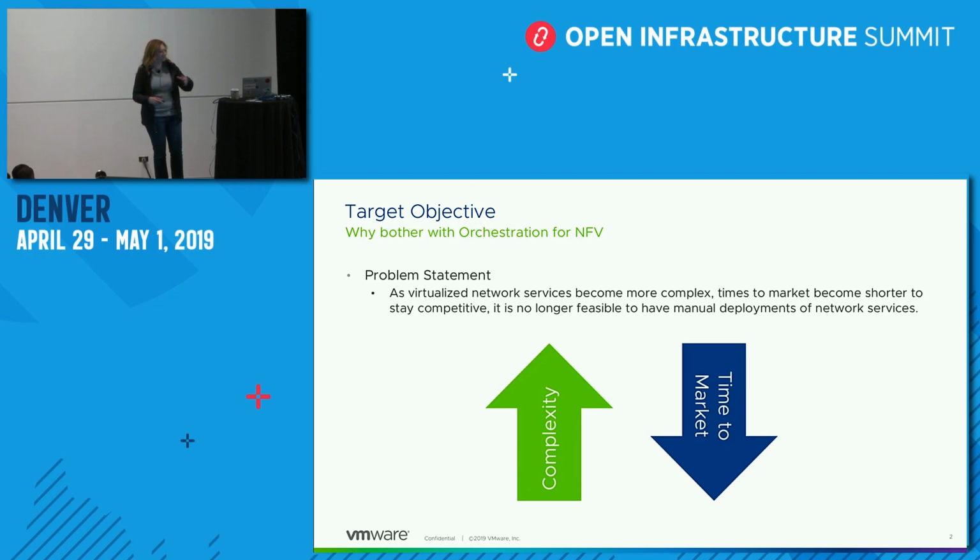Basic monitoring, SNMP monitoring systems. We need to have the concept of an orchestrator that understands the topology of what's deployed, as well as how well it's functioning, in order to do this at any sense of scale. And I'm going to talk a bit about what happens when you start deploying 5G networks and edge networks, and you have all these different disparate systems all over the country, all over the world that you now need to maintain. It's no longer feasible to do it with traditional tools and methods.